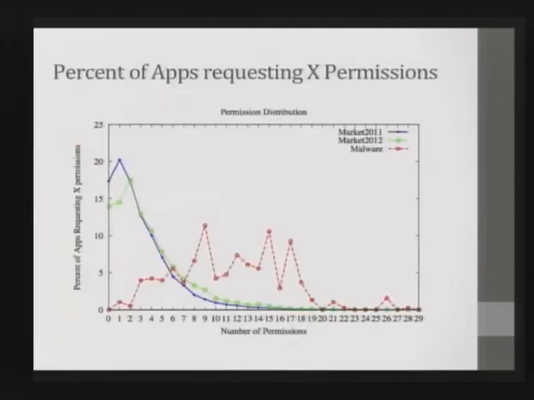Then just to give you a little bit of high-level intuition into the data, you can see between the 2011 and the 2012 data set that there are more applications. I'm sorry, so this X value is the number of permissions that each application is requesting, and this Y axis is the percentage of applications that are requesting that many permissions. You can see that in the 2012 data set, there are more applications requesting more permissions. And you can see that the malware is actually much different. It's a little unfair because there's so little malware, but the malware in general is requesting a lot of permissions. There are a few malware that are requesting very few permissions, and this is, I think, generally due to the fact that some malware only needs a little bit of a foothold into the system, and then they do some sort of system exploit and gain more root privileges from that.